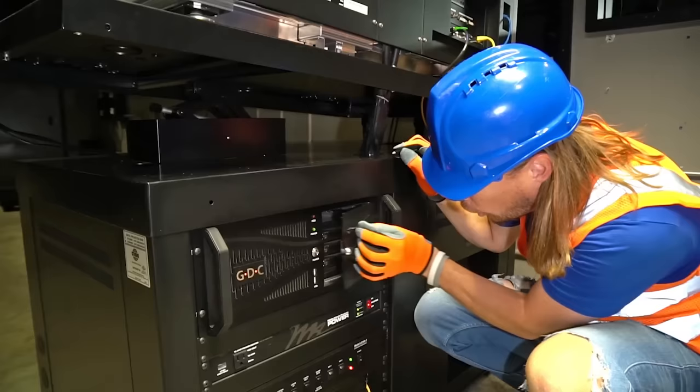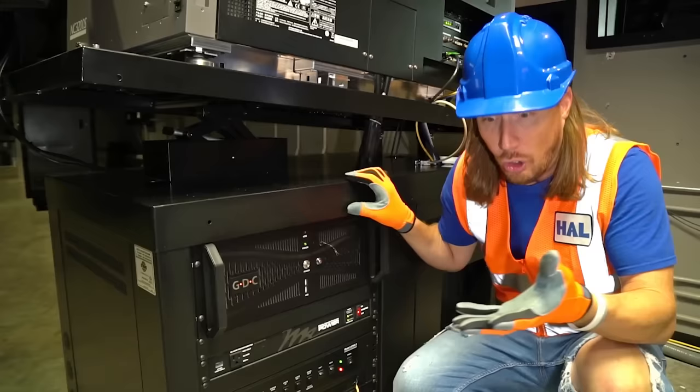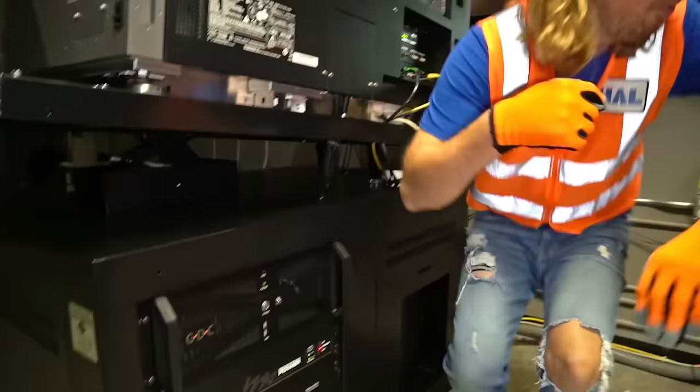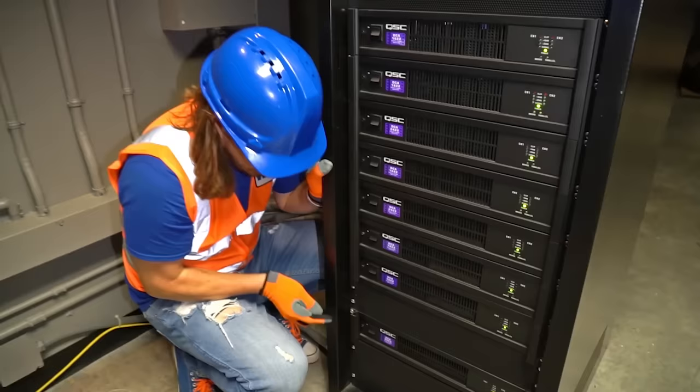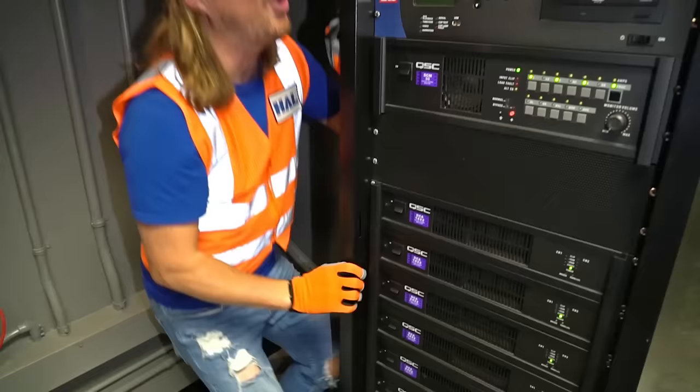But you know, what's really important when it comes to movies is the sound. Because we've got some really cool music. We've got some really cool sound effects. They've got to be really good at that. Look, this is the sound rack. We have all different kinds of speakers. There's main speakers, there's surround speakers, there's even a subwoofer speaker. We gotta make sure that the sound is just right, and that's what we use. This is really, really cool.